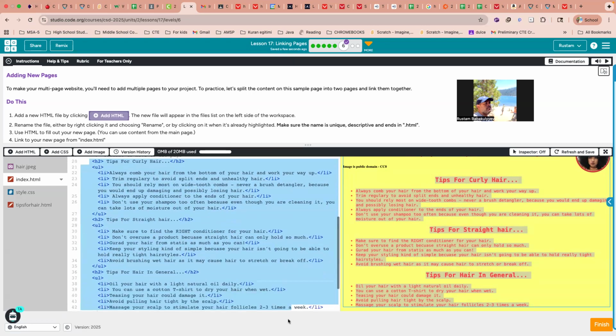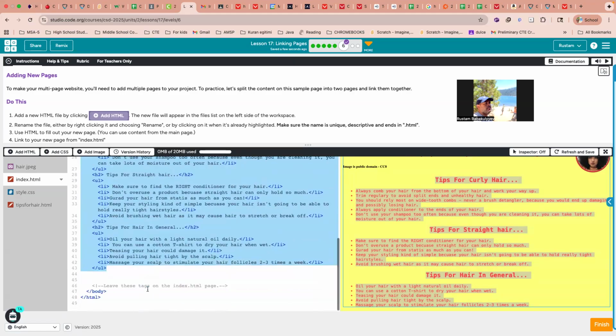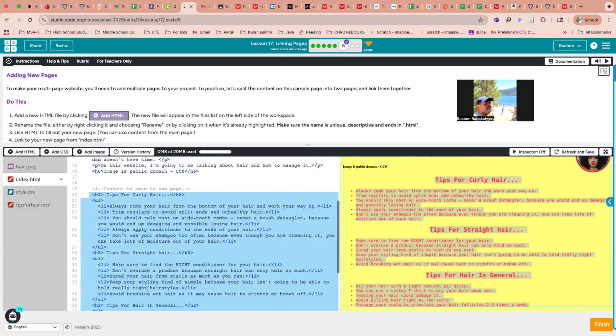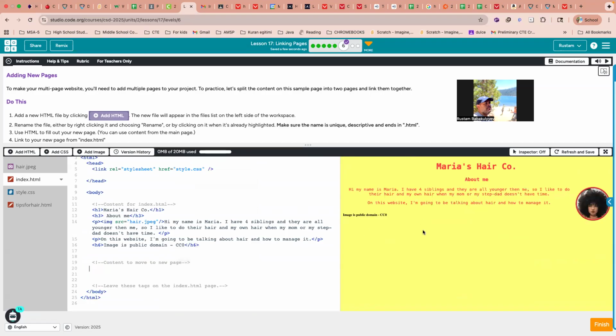copy it. Okay. Not copying. I'm going to cut it, actually. Cut it, yeah, because I'm not going to keep it in here. I'm splitting the page into 2. So highlight that section and then Control X or make a right click and then just cut it. So you see it's not there anymore because I'm moving it to a new page. You highlight the whole thing and you cut it. Control X is a shortcut for cutting.